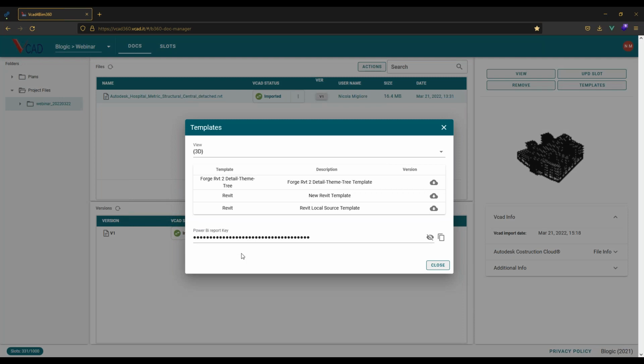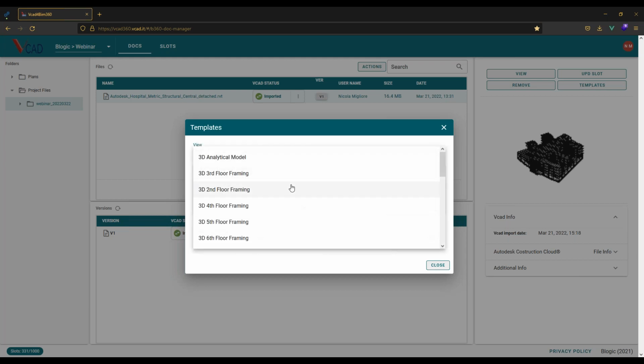When you first start out using Vcad, you will have available a set of templates, which showcase some of the functionality of Vcad. Then, of course, you'll be able to create your own templates, which can include your specific business logic and data sets. For now, we're going to go with one of the defaults. Also, because we're using a Revit file today, we have access to all of the views and all of the phases that were created and defined in my model. But again, today we're going to keep it simple and go with a 3D view.